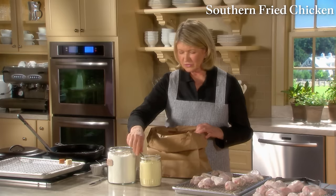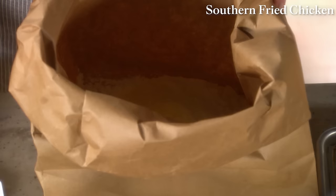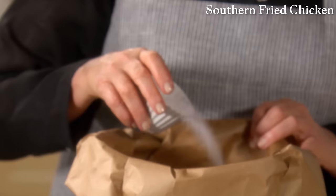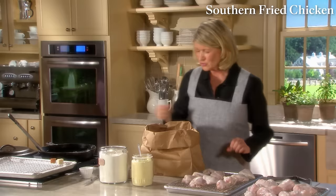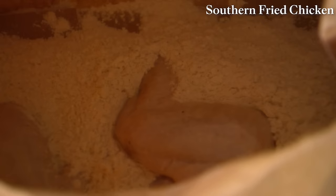One and a half cups of all-purpose flour — I'm just using a bag, this is so easy. Two or three tablespoons of yellow cornmeal. Cayenne pepper, about half a teaspoon. One teaspoon of black pepper — very similar to what my friends down in Amarillo, Texas coated their chicken with. And one teaspoon of salt. Shake this up, and now drop the chicken in.